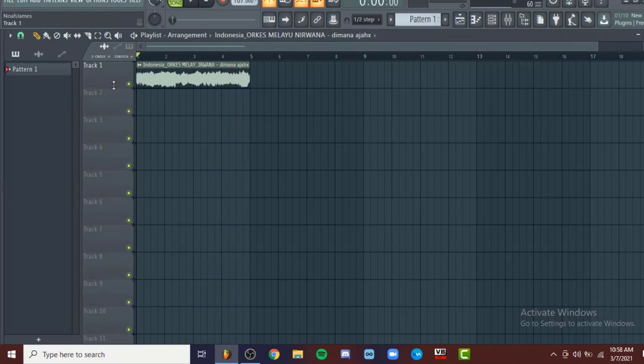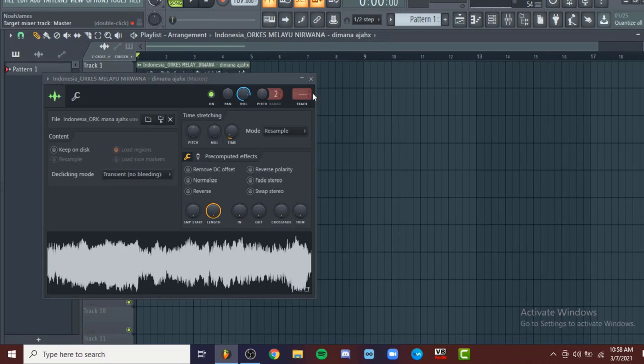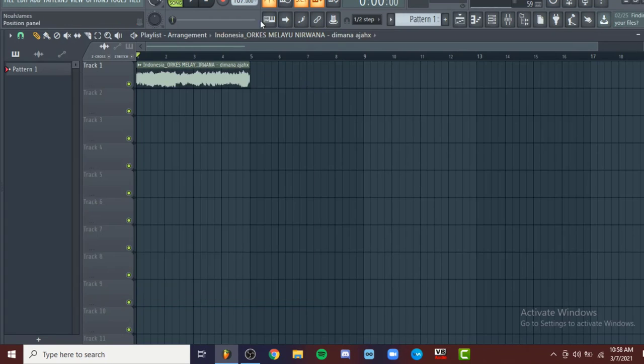There are so many ways you can flip a sample. The main things that you want to worry about right here is this pitch knob right here, and then you also want to worry about your BPM and your timing. Since I stretched it to be on time now, I can click stretch mode on it, and then bring down the BPM, and notice how the sample stays the same length. So now it's going to be much slower.